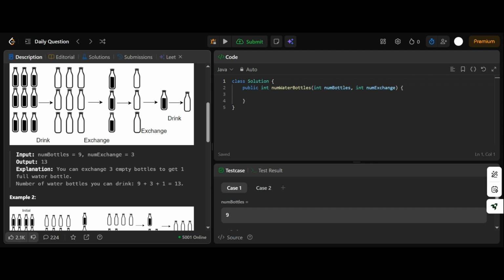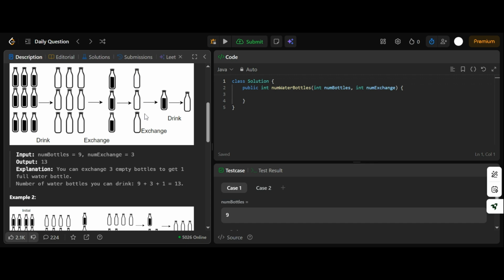Now we'll take the 3 water bottles and again drink all 3 water bottles. So here it is 3. And again, we'll get one water bottle because we drank 3 water bottles. We'll exchange that and get one water bottle to drink.